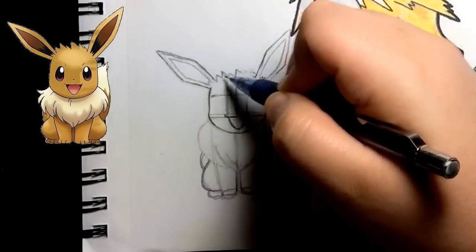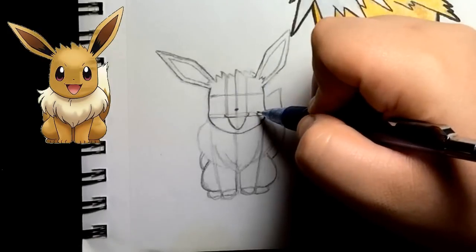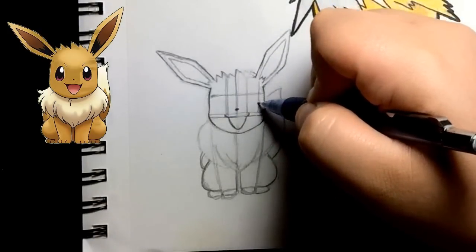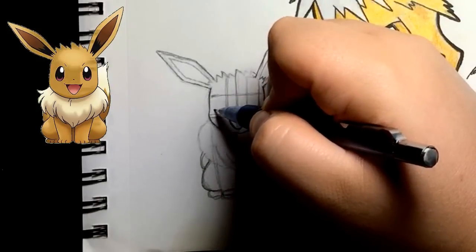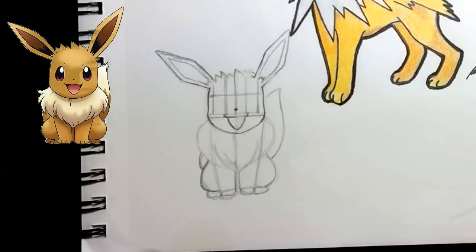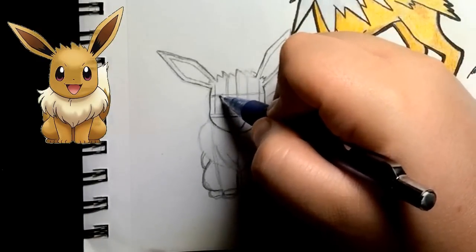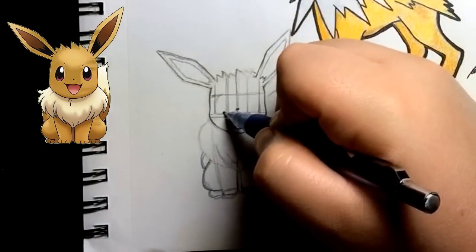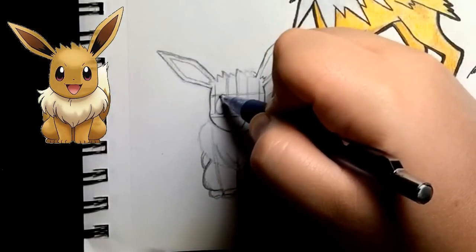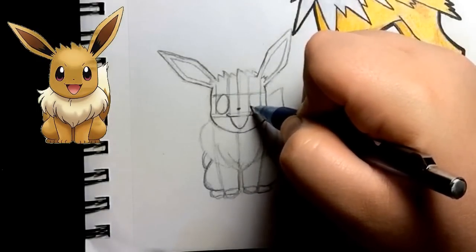So now I'm doing these lines because where the mouth starts, like the ends, is where the eyes go. So that's why I'm doing those lines. I'm basing the length of the eyes compared to the nose with the mouth, if you guys get what I'm saying. And then I do another line to get the gap on the sides to the eye. So now I know that the square that we did is where the eye is supposed to go. So it's just to make us know where to place the eye, how big, and just try to make them a little bit close to the same size and look.